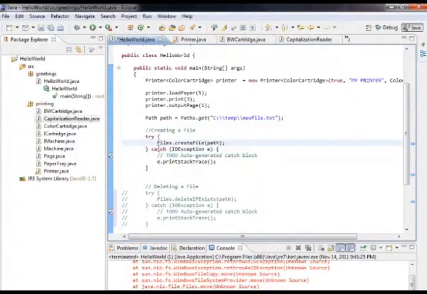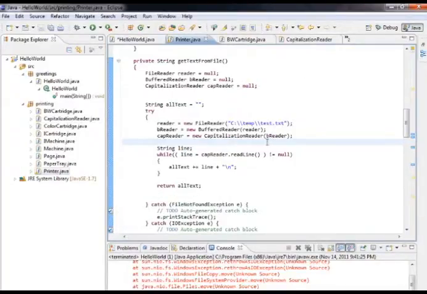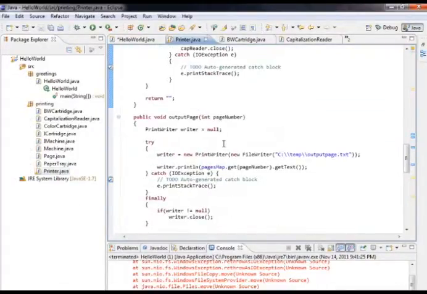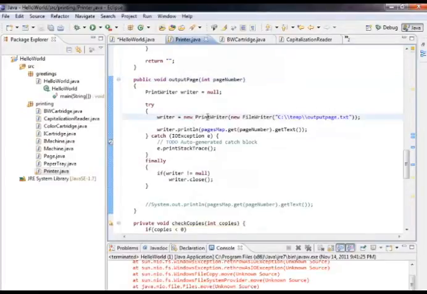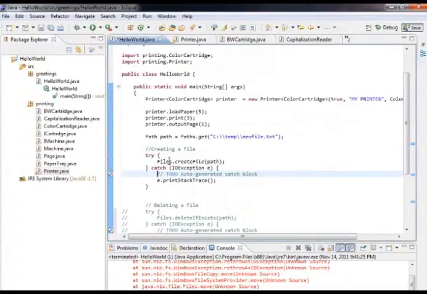So to create a file, we can either do it this way that I have here, or what we've already seen before. If you remember in our Printer.java, we created some files here. When we did this output page, we used this PrintWriter and it automatically created this file for us. But let's say you just want to create a blank file, basically the equivalent of a touch in Unix.